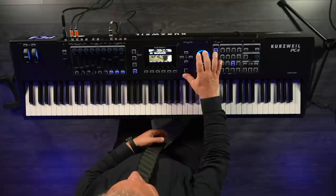You can hear a lot of expression. Notice I'm bending individual notes. This was something Kurzweil developed many, many years ago, allowing you to sustain a variety of notes and then bend only a single tone. This allows you to play very authentic sounding steel pedal or guitar-like phrases. Some of the other guitars have a very warm Strat kind of sound.